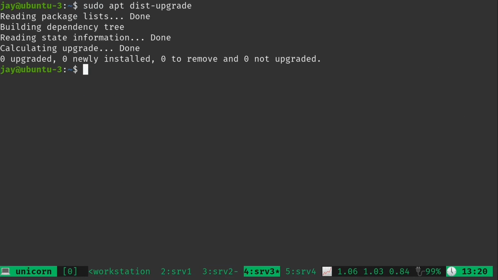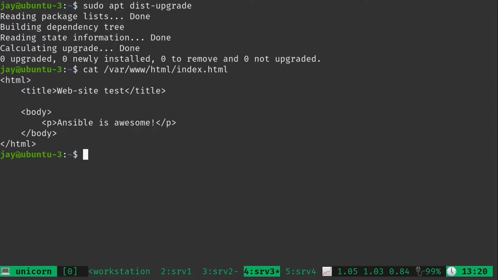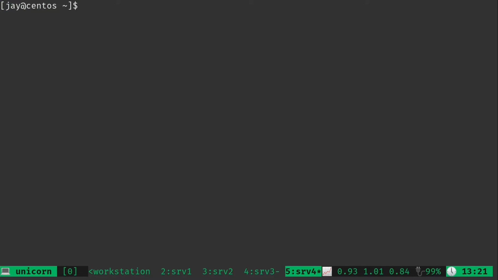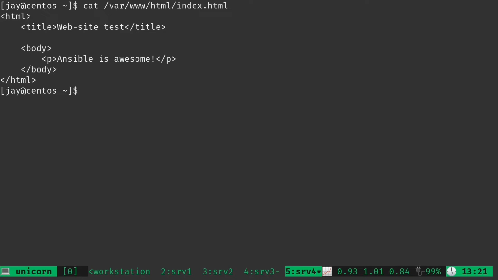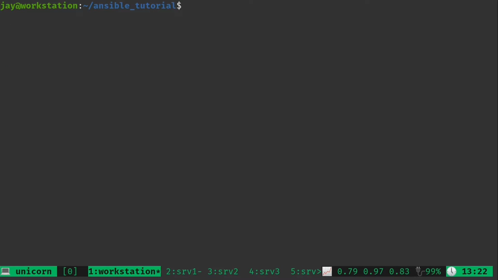So let's go over here to server number 3, and we'll see if that file exists. And there it is. We can see that this index.html file is exactly as we wrote it in the repository. And then here on CentOS, we have the exact same thing. So we can see that that was indeed a success.